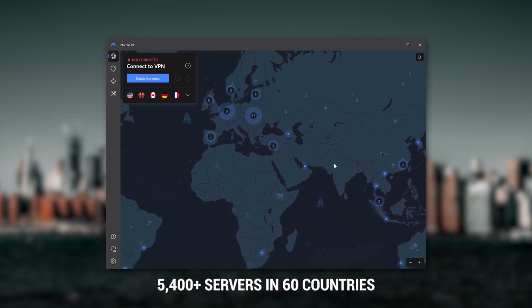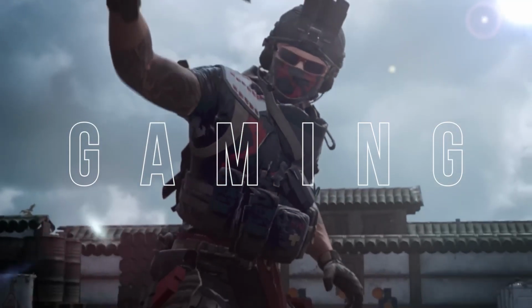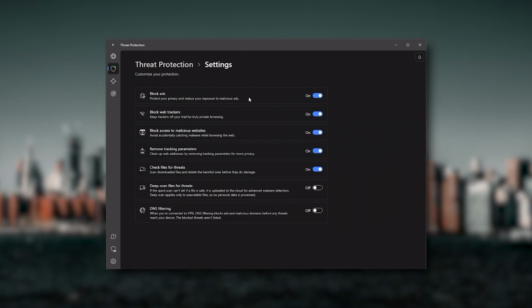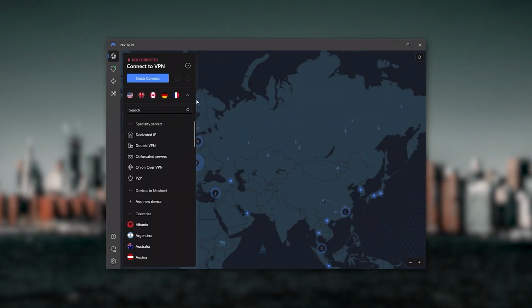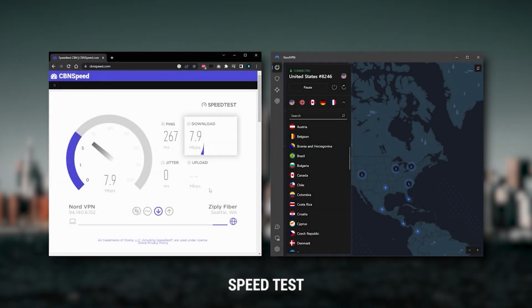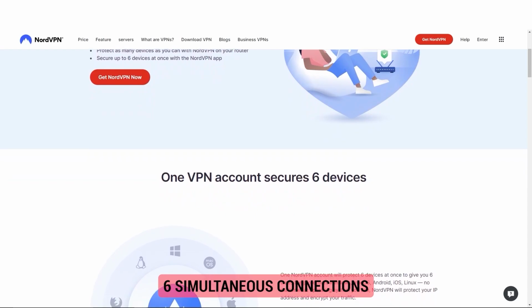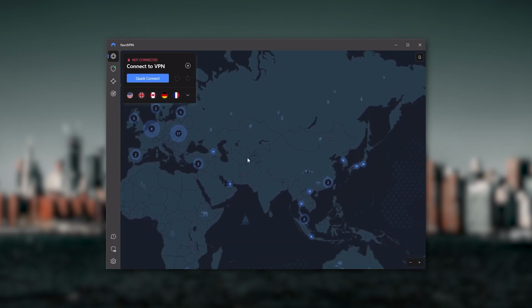Next up is NordVPN, and Nord is what I consider to be the best value VPN. It has over 5,400 servers in 60 countries, and while more servers does not necessarily mean better service, this can help with speed and latency, especially if you use a VPN for gaming, or if you want extra features such as threat protection, which blocks ads, malware-ridden websites, as well as protects your device from harmful files, which is a neat little feature. Nord gives you more options to fiddle with, and that's where the value for the money comes from, especially since it's about as fast as ExpressVPN in terms of performance and will let you secure up to 6 devices per subscription as opposed to ExpressVPN's 5 device limit. So all in all, if you're someone looking to have a few more options in your VPN, then NordVPN would be the one to get.